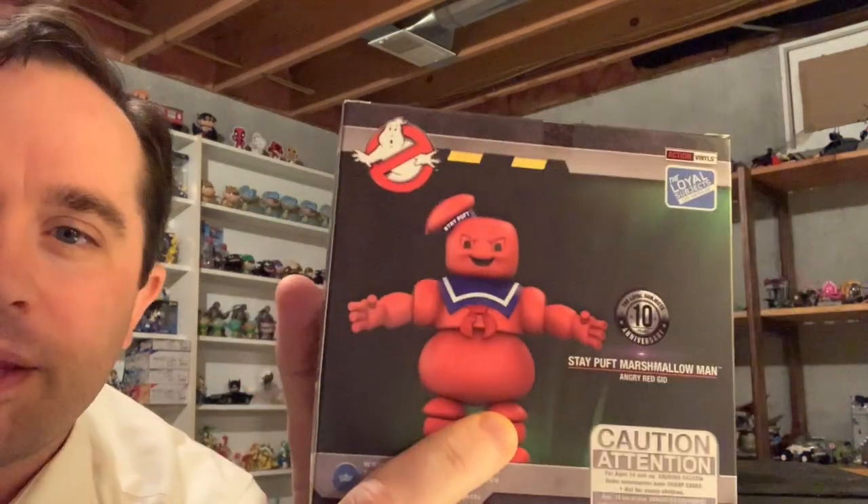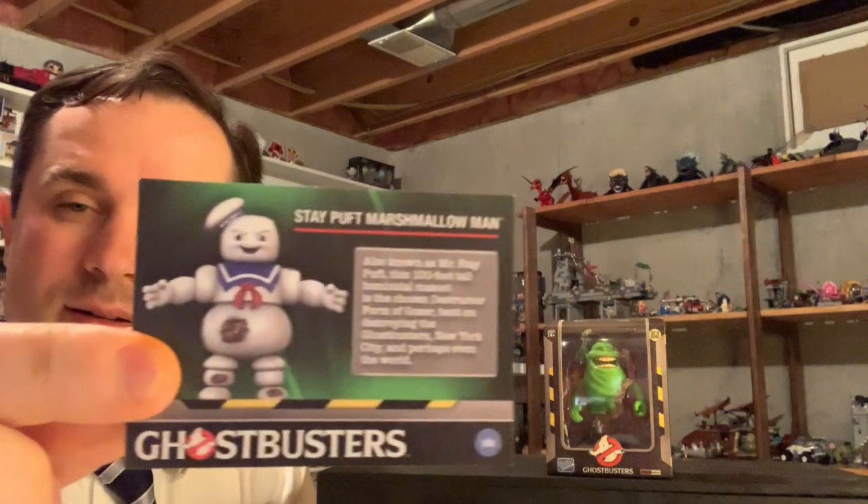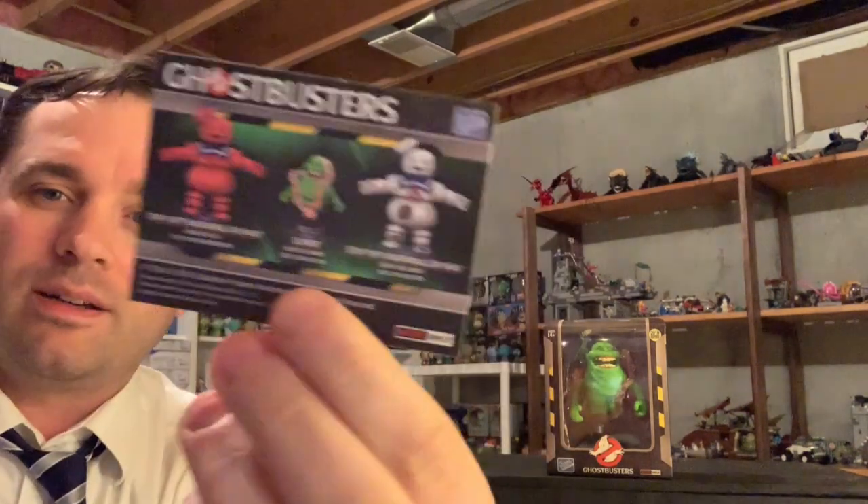I am really excited. The Stay Puft box — he's burnt, this is the burnt edition. It looks like the same design on the back of the box. I'm a little surprised they went with that figure on the back as opposed to the one actually in the package, but whatever, it's pretty cool. Stay Puft is big compared to basically any other Loyal Subjects figure, other than some of the dragons it seems. Loyal Subjects figures come with cards — there's the Stay Puft card, and the back shows basically the whole limited edition series. Sticky like a marshmallow!